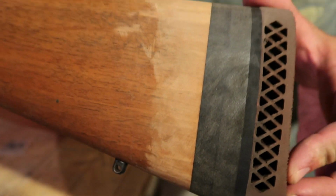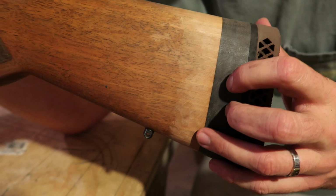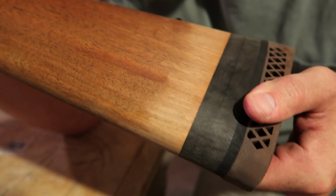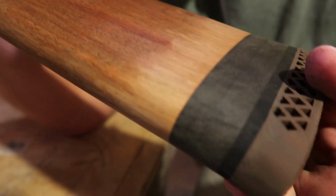Alright, so that is, see if I can get it to focus. Come on, come on. There we go. So, as you can see, it's pretty well blended in.